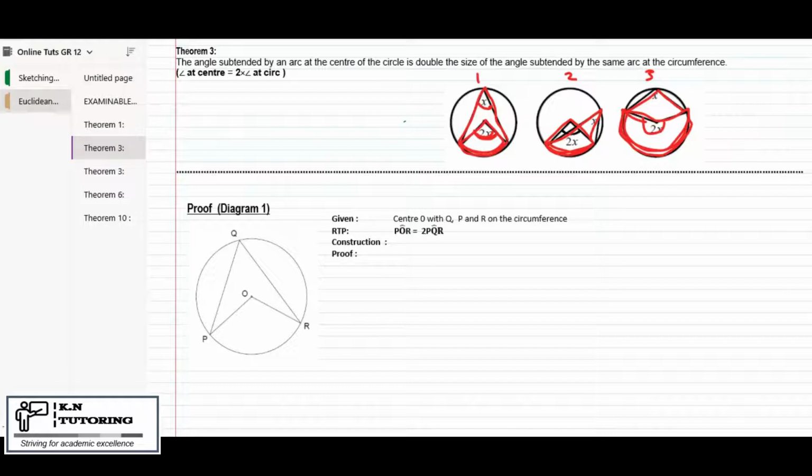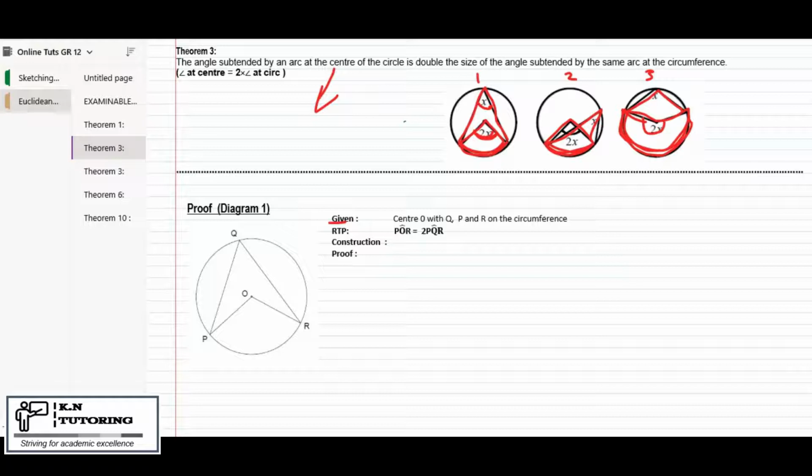Now we will do a similar thing. We will go through first principles of this theorem so that we can see if we can apply what is being said here when it comes to the definition, to say the angle at center is twice the angle at the circumference. Okay, so again, we're going to follow the same procedure. We're going to look at what is given. What is given is what the sketch is showing: center O with Q, P, and R on the circumference. Nothing too fancy there. We can see we've got a circle with O at the center, and 3 points that are on the circumference.